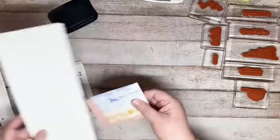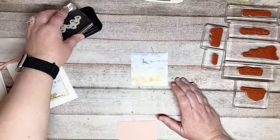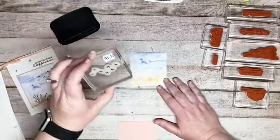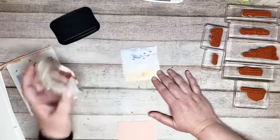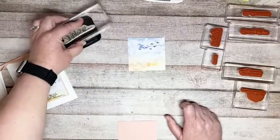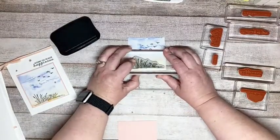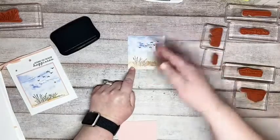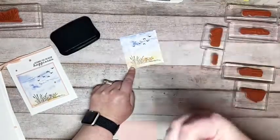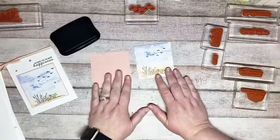All right, so let's start out first by stamping our birds. I want to make sure I'm going to stamp them in the right direction. I almost don't know if it would even matter how you did it, but we're going to stamp this right about here in the sky there. And then we're going to take that grassy scene and we're just going to stamp it right down here at the bottom. Another wonderful thing about this is that it doesn't have to be perfect where you stamp it, because it automatically is creating like the breakup of your different colors and stuff. So I'm telling you, I have like fallen in love. Okay, so that's all the stamping that we have to do.